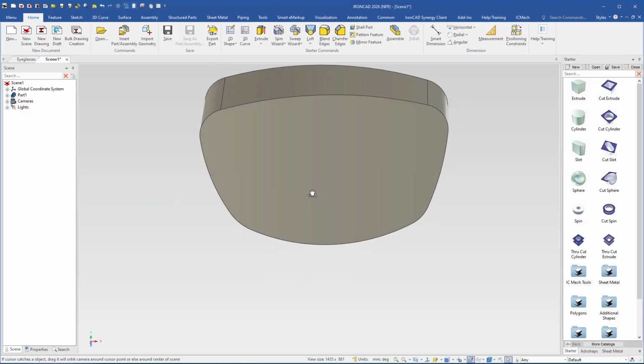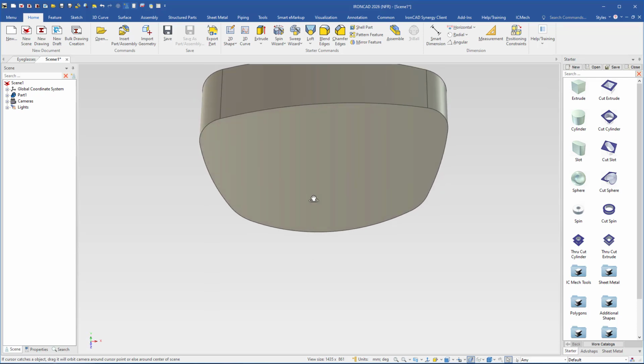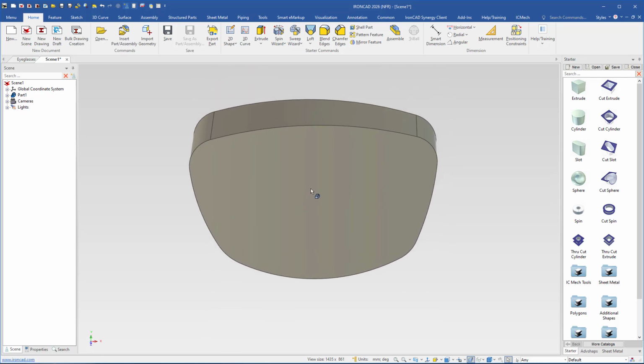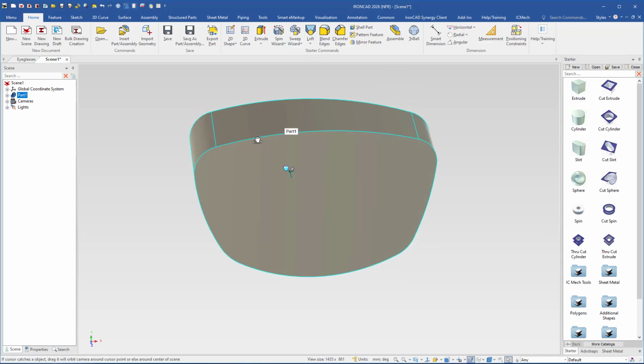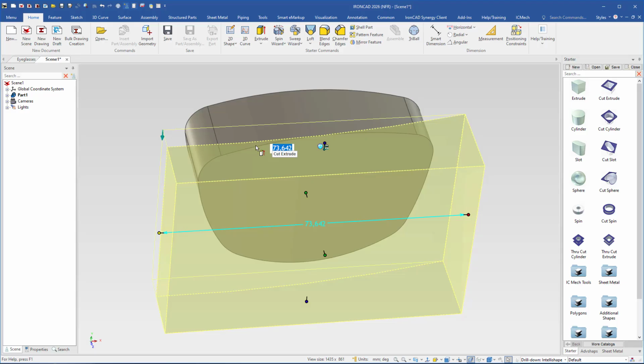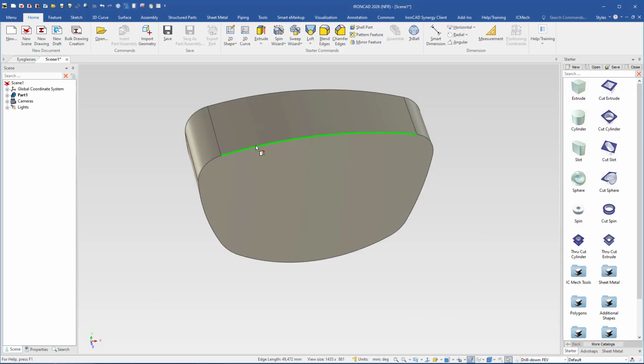this. So now when you have adjusted all the dimensions you want to adjust, you can now select this part, select the edge here. When it is selected, you can press tab. All edge or smooth connected edges will now be selected. Then right click the edge and go to extract 3D curve.